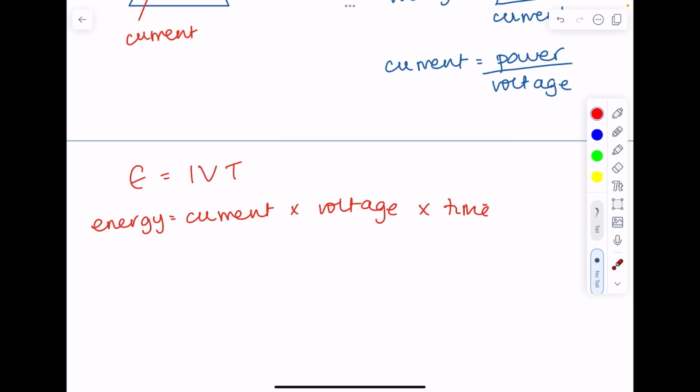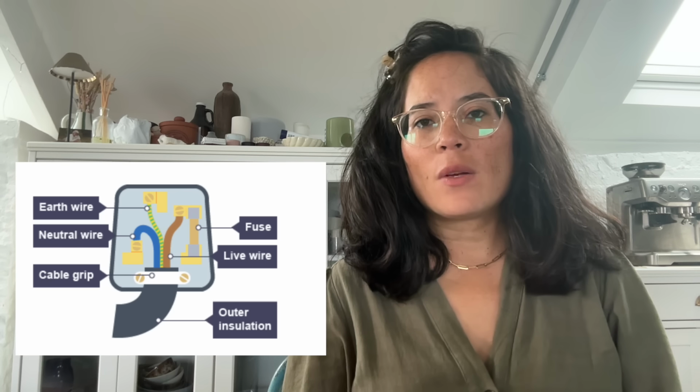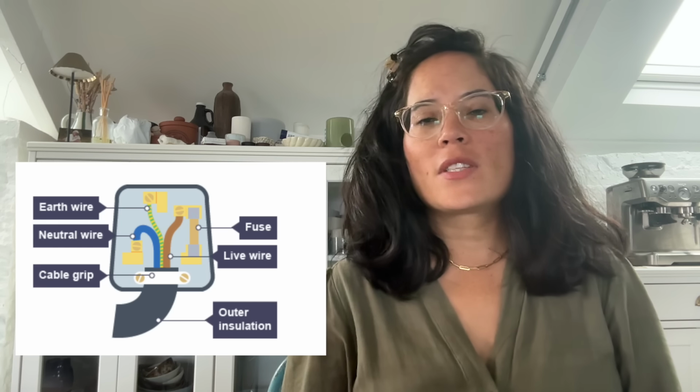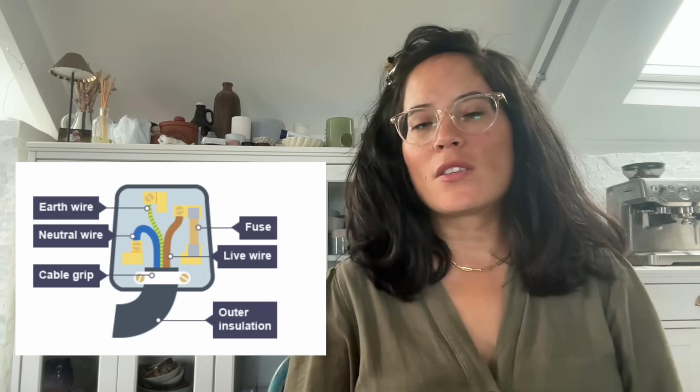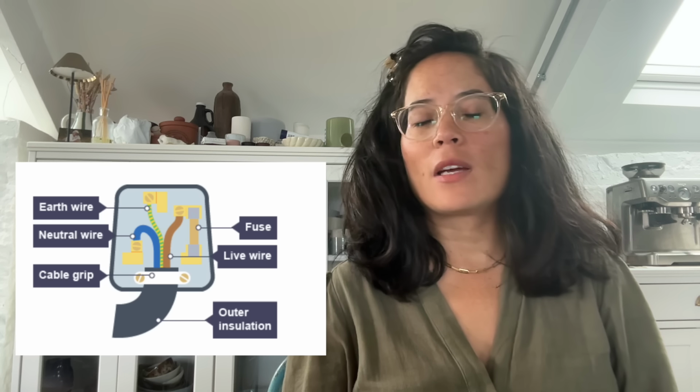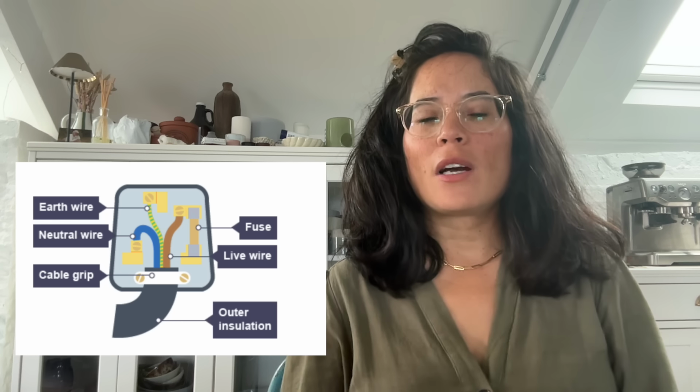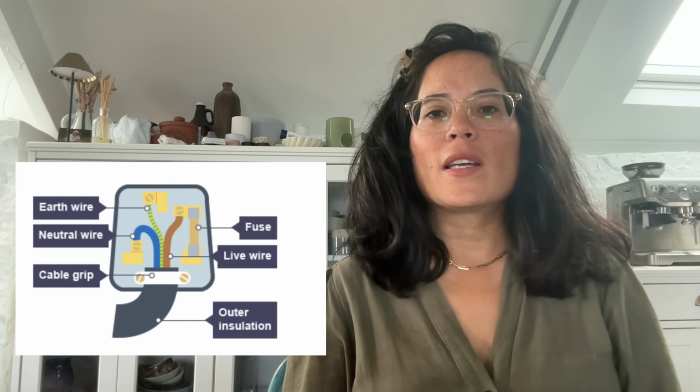Let's look more closely at the structure of a plug. So first of all, you have 3 wires. The green and yellow wire is known as the earth wire. For some reason, thinking that the green looks like grass, the yellow looks like sun, helps me remember that it is the earth wire. The live wire is confusingly brown in colour, and the neutral wire is blue.